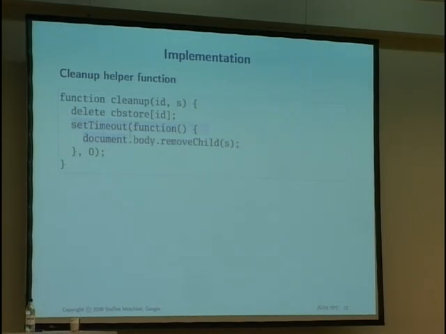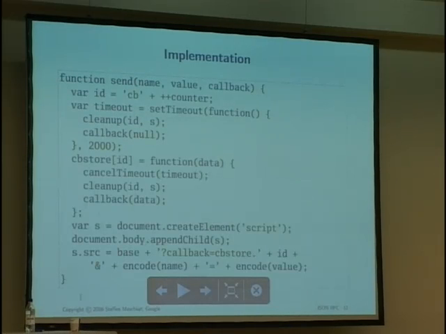Now you see that I don't do it directly here, but I just schedule this using a setTimeout to happen, well, very soon. So after 0 milliseconds, which means it is scheduled to happen directly after the current flow of control terminates. So why is this? If you look at how we created this callback function, you will see that this callback function that eventually calls cleanup actually executes while this script element is being loaded.